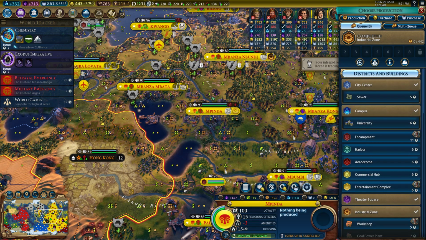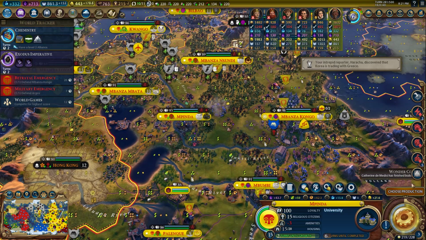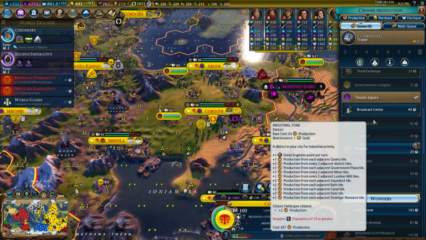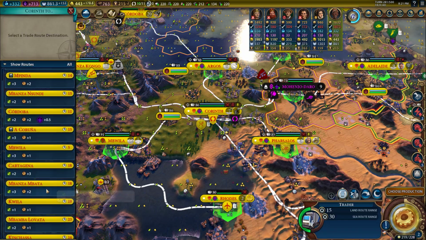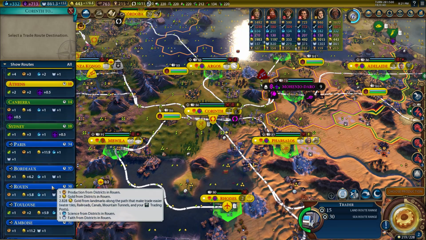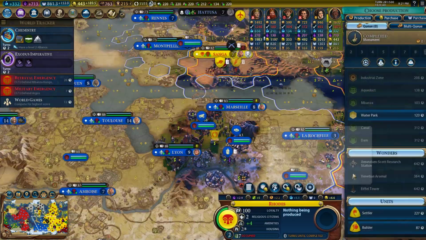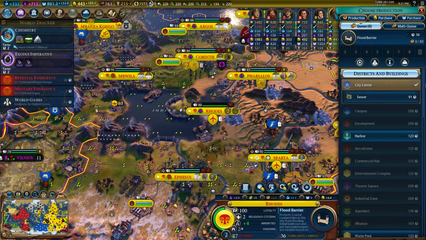I don't know for sure what's gonna be faster in this case. We need some more science, probably. Our science numbers are just pitiful. They're good enough for what we need to do. We have enough technology researched that it's definitely not the end of the world, but it's far from ideal is the best way I could describe it, I think.